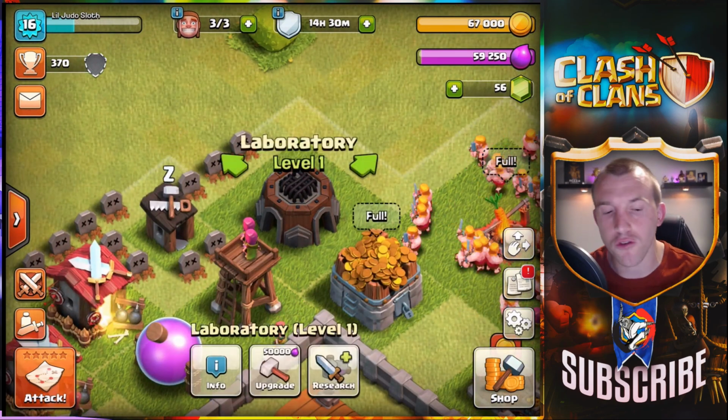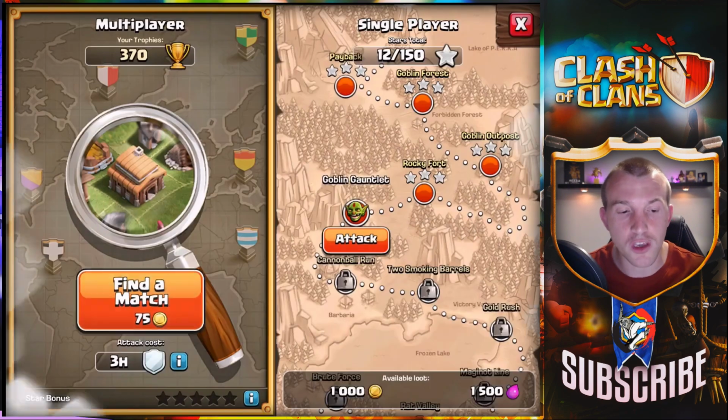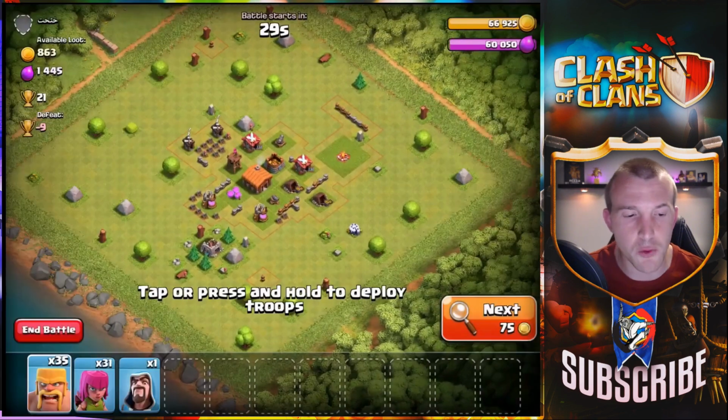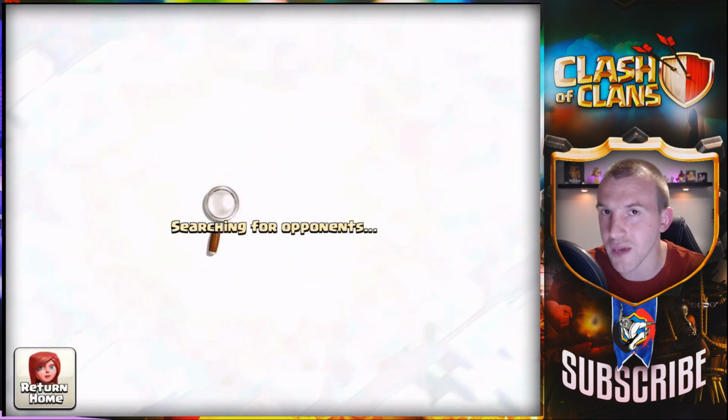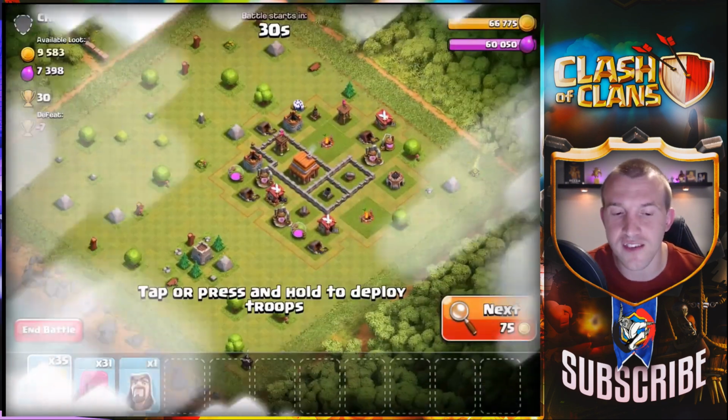What exactly is it? What do you want to prioritize? But let's get into this final attack using the Barch strategy. Here we go, guys. Let's try and find a more difficult base so that we can explain this strategy to you, but hopefully you've got the idea of it from this episode.